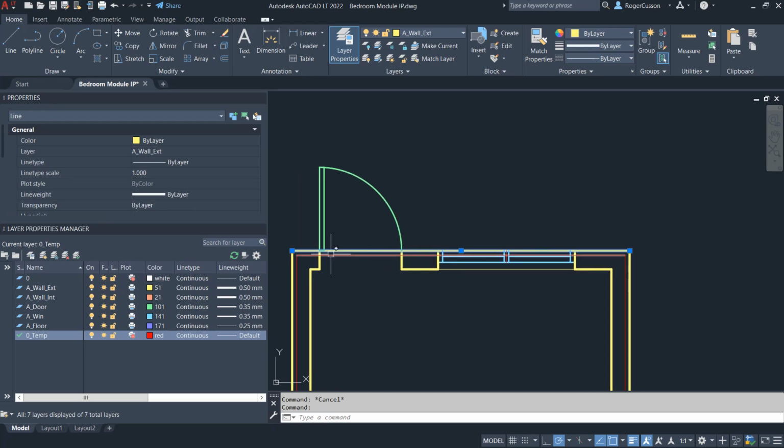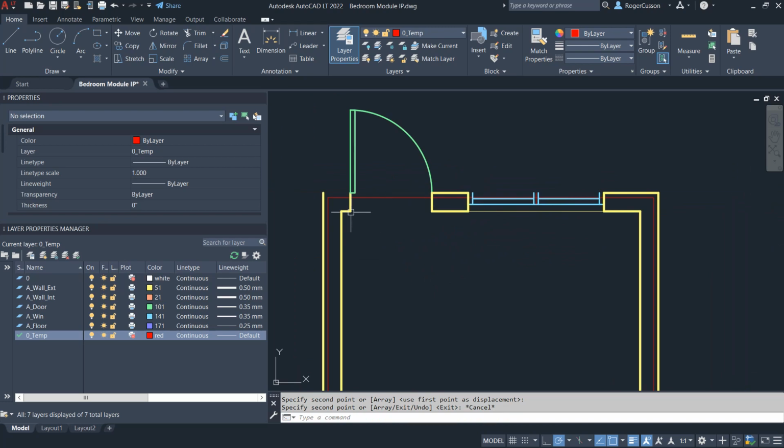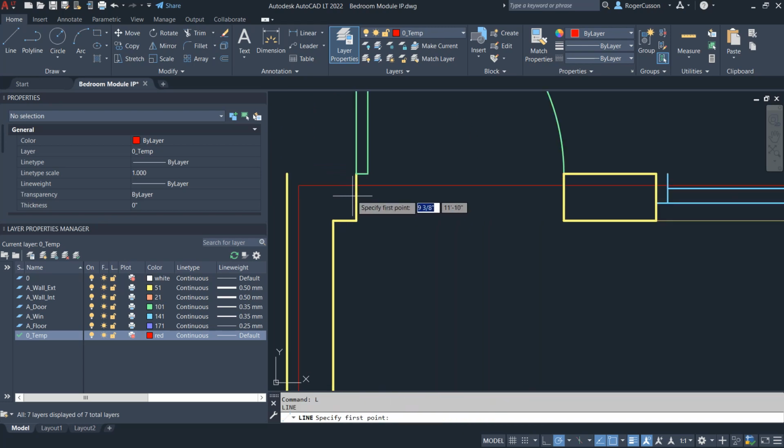And here we're going to kind of do what we did before and maybe copy a few things. So let's copy this line there, and let's just draw that one. And draw another one here.